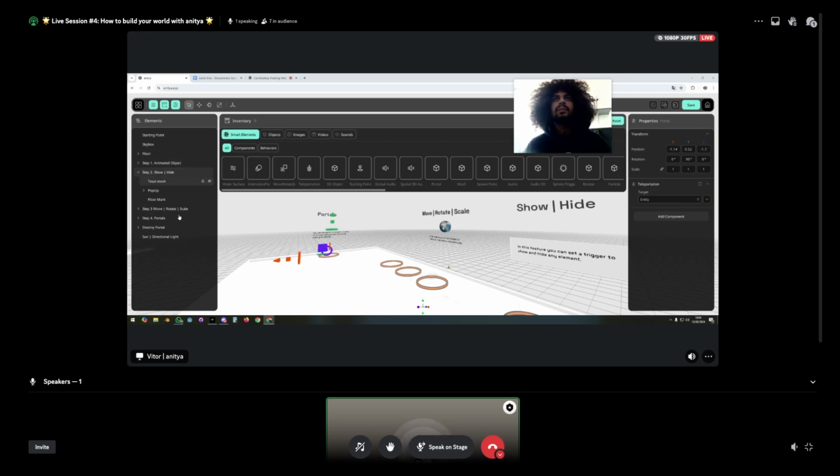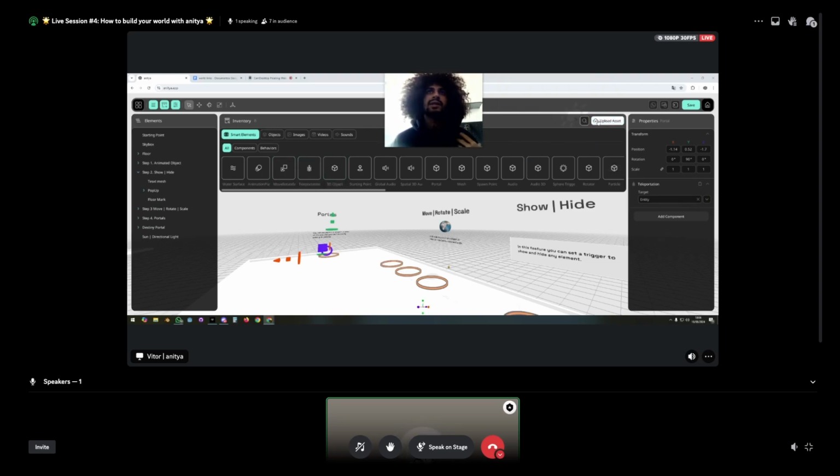We have this elements panel, which is everything that you have inside of your project. It's like the layers of Blender or Photoshop, everything that you organize in your project. You have the inventory, where you can find the components that we provide, but also the assets that you uploaded, like your own objects, images, videos, and sounds, and then you can use them to build your experience.